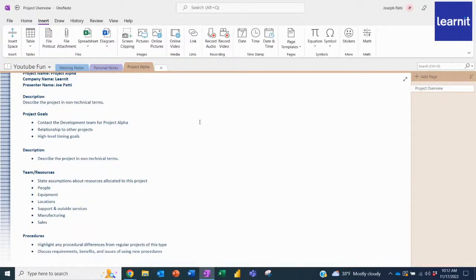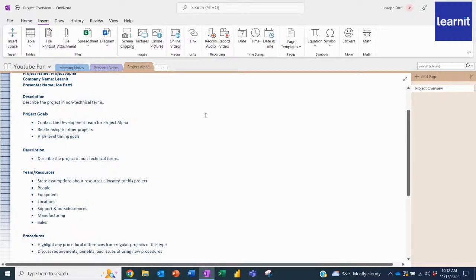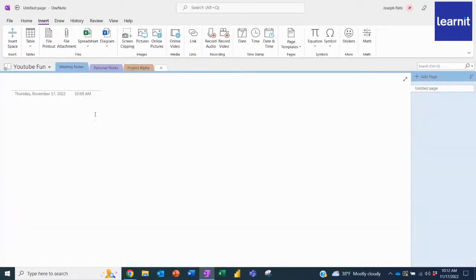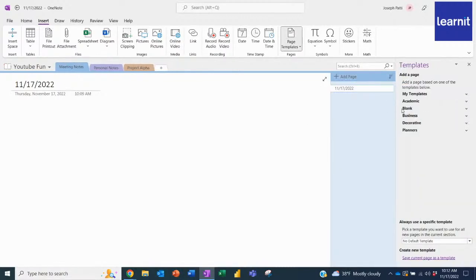Let's go forward a couple of days from now, and I have a meeting. So I go over to meeting notes. I'm getting ready for my meeting, and I just name the meeting, since it's an untitled page. I just put in the meeting the actual date. So I'll say today's date. Now, one of my favorite things is, once again, I love page templates because I don't really know how I want to set up this meeting. So I'll go to page templates, go to business, and I'm going to use detailed meeting notes.